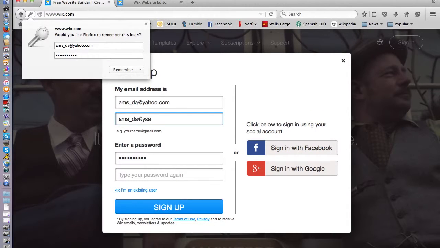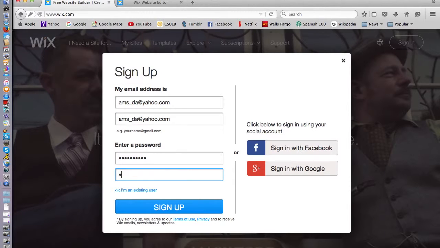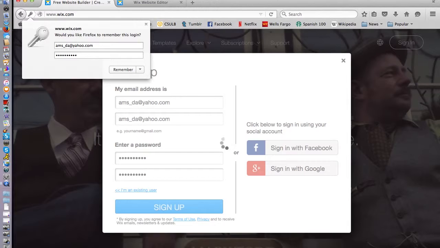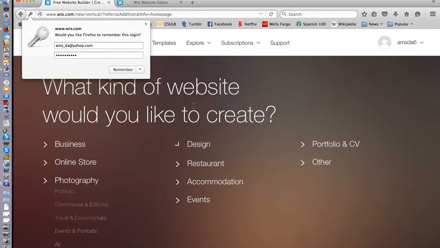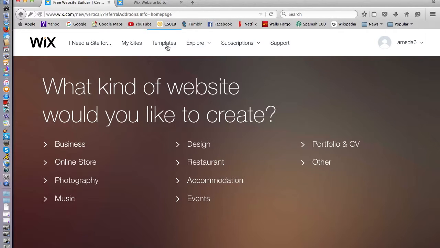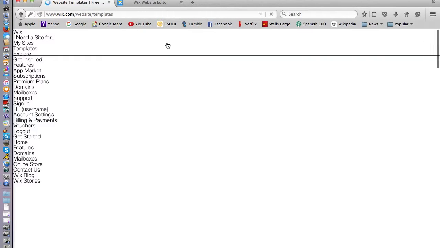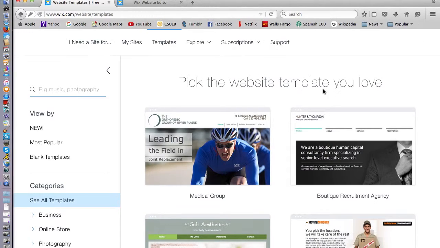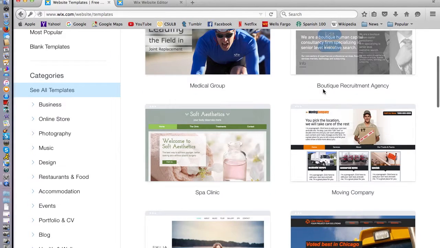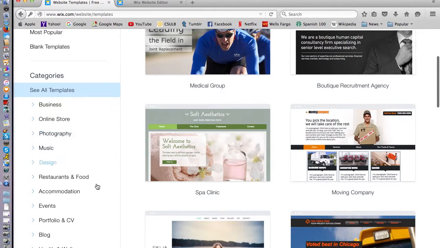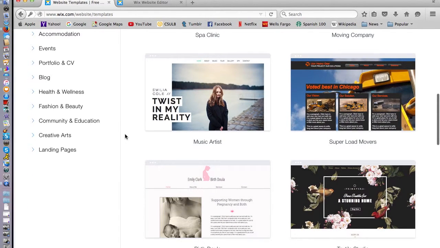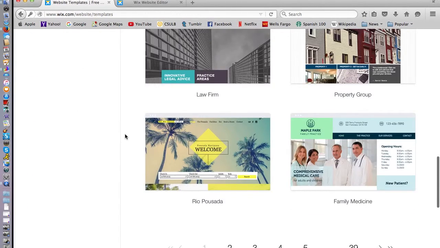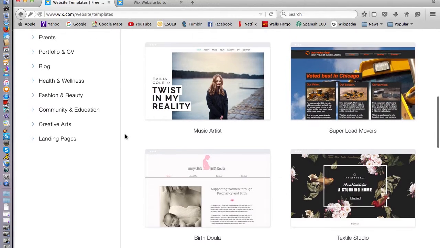And then let's go ahead and do this real quick. And then this is going to allow you to start jumping into getting your different things. The easiest way is just to go ahead and click My Templates. It's going to pull up a lot of different options here. There's tons of different categories for everything you need, from music to designs to events or blogs. So if you want, you can go through this, see which ones you like.